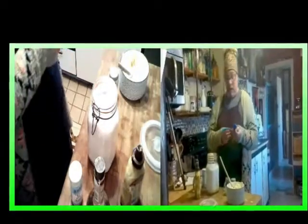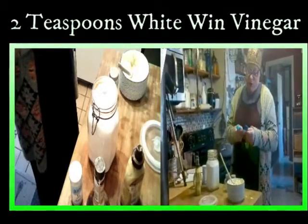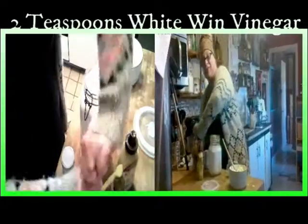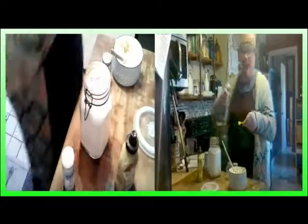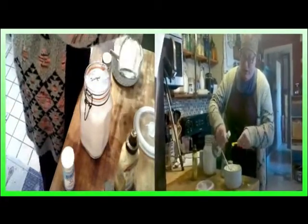1 teaspoon of white wine vinegar, which is, to me, gonna be 2. So just 2 of this. I've never had white wine vinegar before in my life. This will be a first. What does it smell like? Let's see.